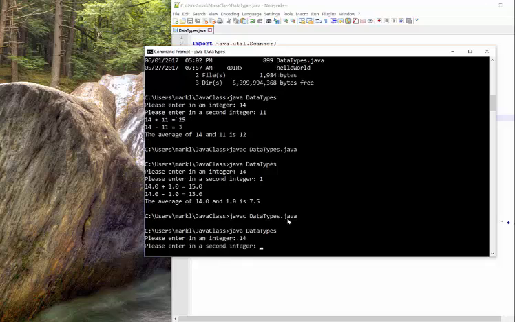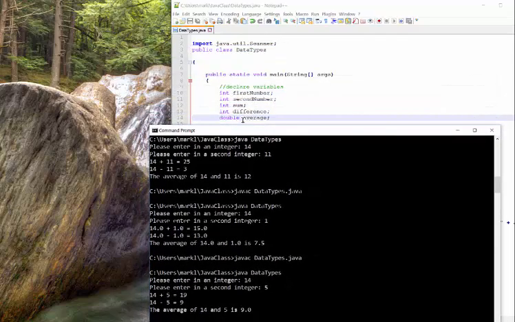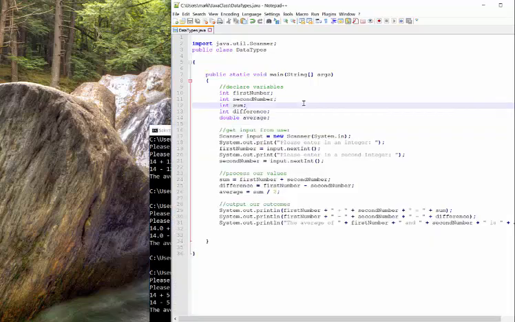This time when I enter in 14 and 5, for example, 14 and 5 are integers, but remember that we made average a double. So because average is a double, we got this little 0.0 on the end. And the reason why we got 0.0 on the end is because when these two are divided, an integer divided by an integer is going to return an integer and just truncate whatever the decimal is. So even though we wanted average to be a decimal, it received a decimal already truncated. So it received an integer and then gave it a 0. All right, well, that's not quite what I wanted to do, so let's try a different route.